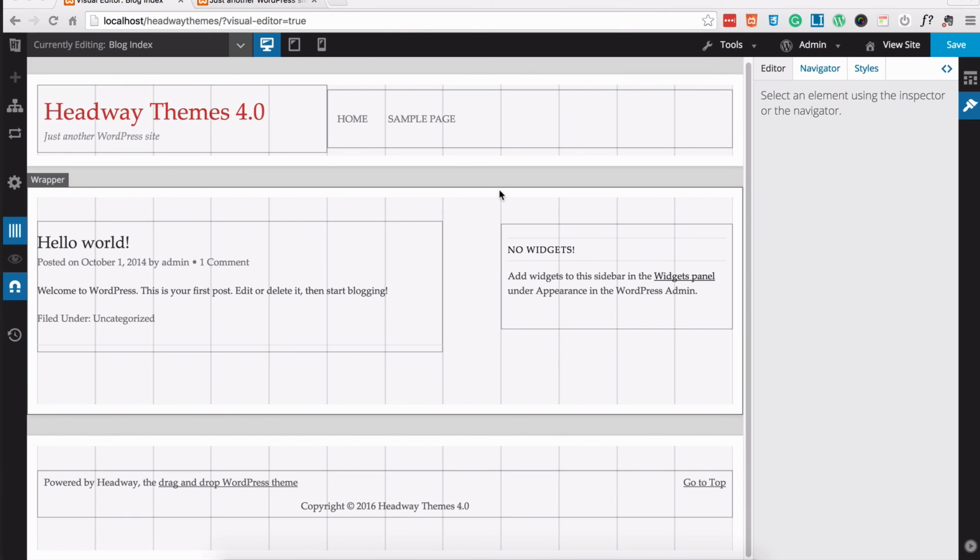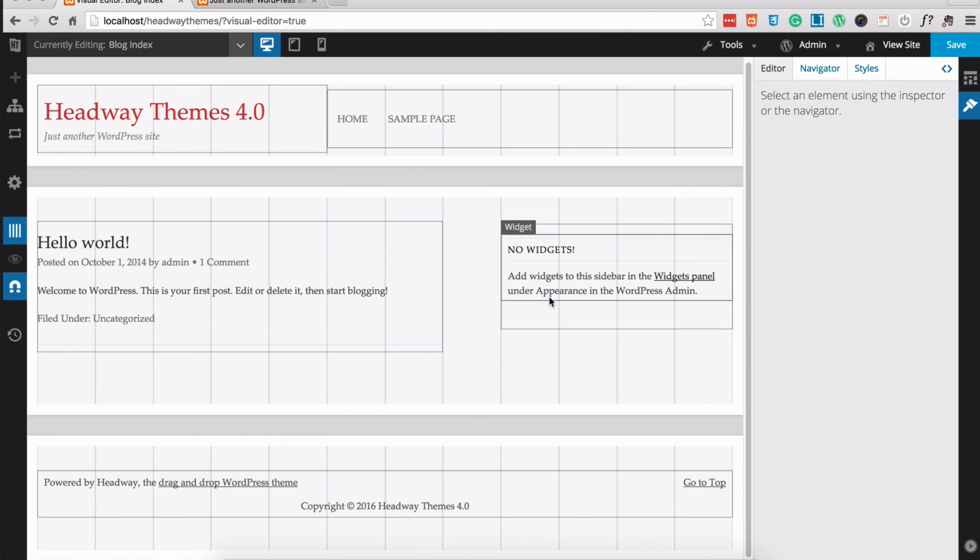Now, this editor is not as intuitive as the original Headway 3.2 version. And the reason why I say that is because I'm so used to using it. But it doesn't mean that you can't get used to this version and how it does its thing as well. And in some ways, it's actually made things a lot easier. I really love the design editor in this version more than in the previous versions, but I just don't think it's that user friendly. So hopefully this video is going to talk you through how everything kind of works.